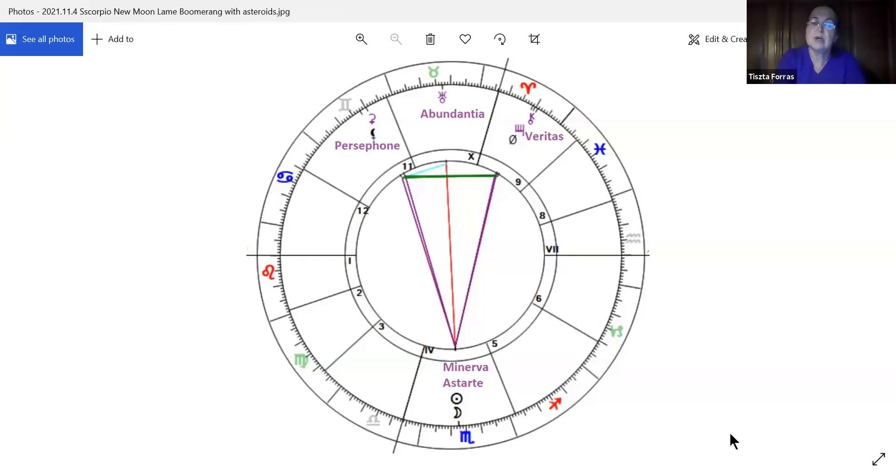Let's take a look at the variety of asteroids entering the picture. On the sun-moon conjunction, you have Astarte and Minerva. Astarte is Ishtar, so a very ancient goddess who represents both love and war, both life and destruction. She's a very strong archetype, close to the original creator goddess, but of course not the creator goddess, just one of her forms in Mesopotamia and in regions of Asia. And then Minerva is the goddess of wisdom in Roman mythology.